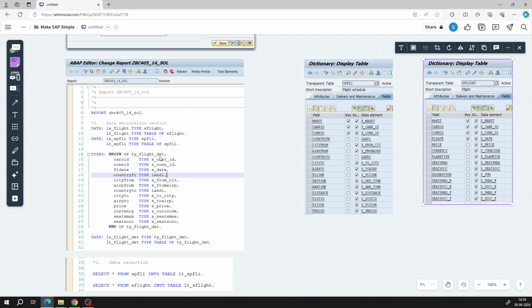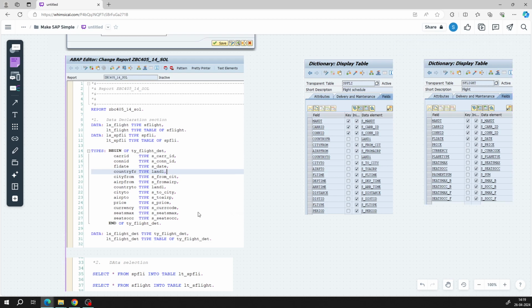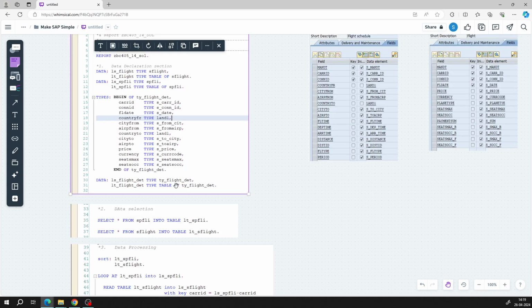Okay, now here I have declared a structure ls_flight_details of type ty_flight_det. Okay, and I have declared an internal table as well of type ty_flight_det, right? So why have I declared an internal table?